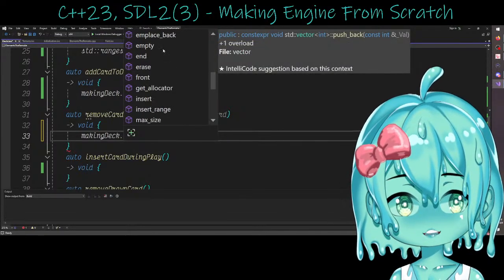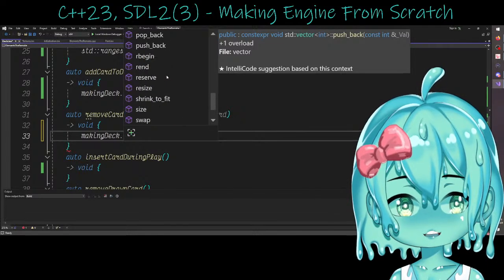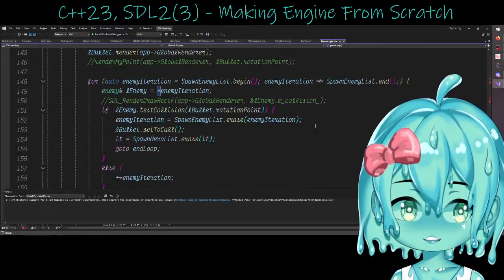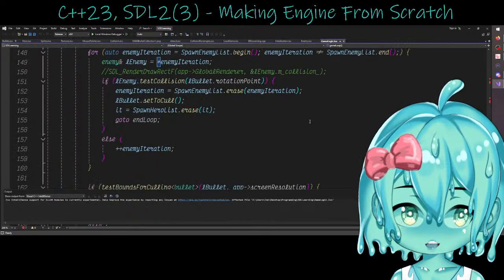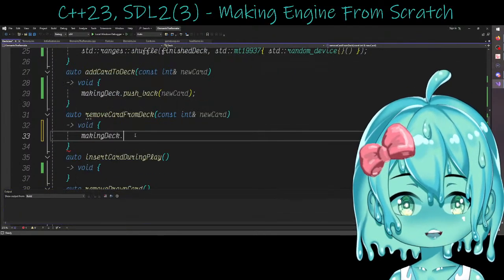Assign, in place, empty, and erase. Pop back, shrink to fit. Okay. What did I do here? Where's my culling? Erase. Okay, it is erasing.